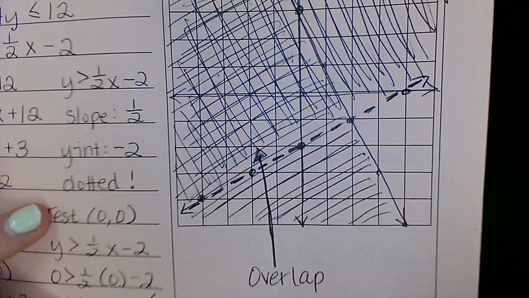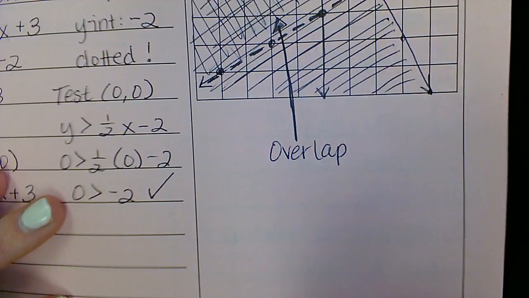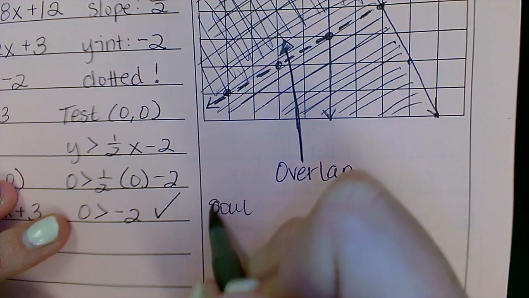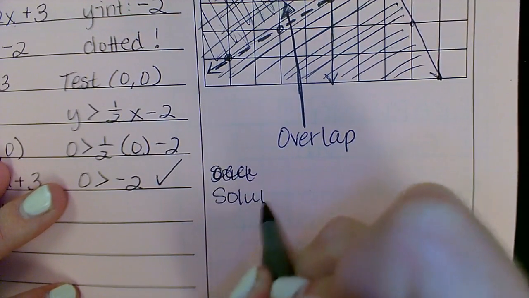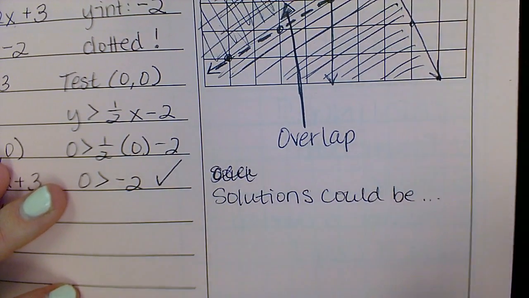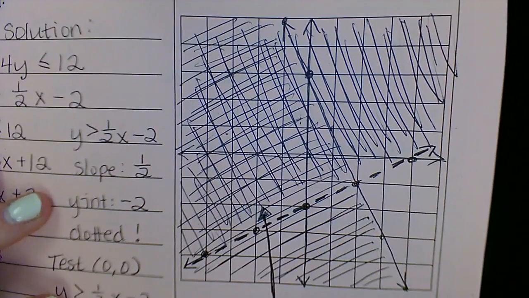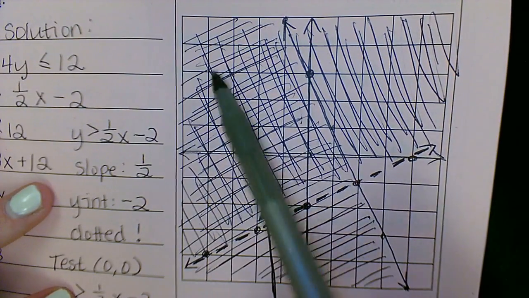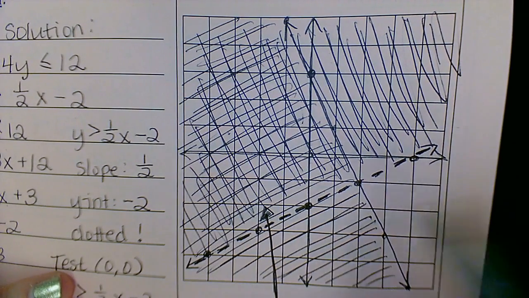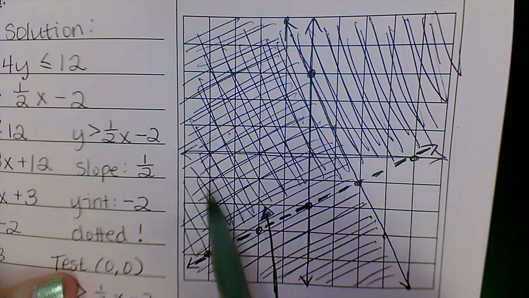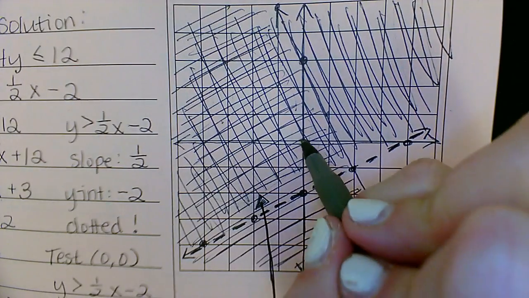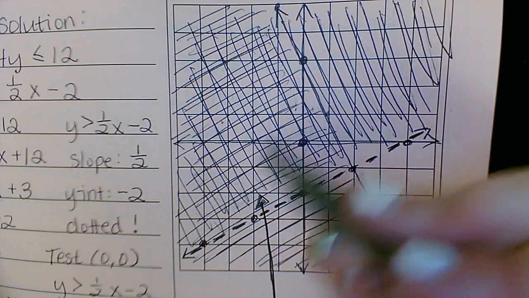Now on the homework, and what you'll be seeing as we're working, they're also going to ask you what would be a couple of coordinates that are solutions. If they're asking you for 2 solutions, all you're giving is 2 coordinates, and it could be any 2 coordinates in here. So there's a bajillion answers. But we can make life easier for ourselves. So a solution could be 0, 0, because 0, 0 is in the overlap region.